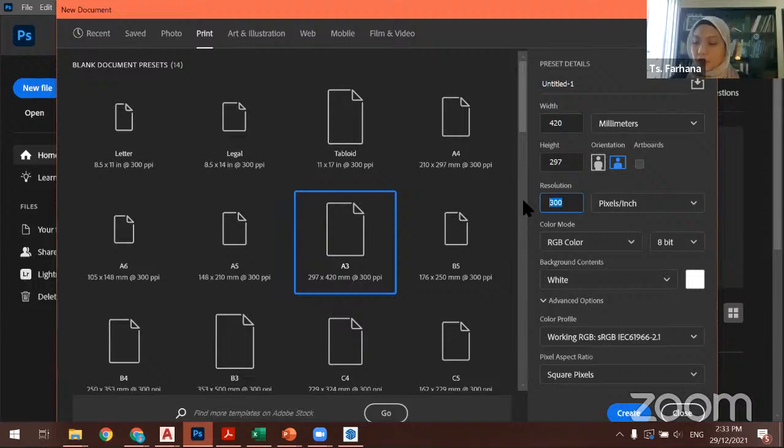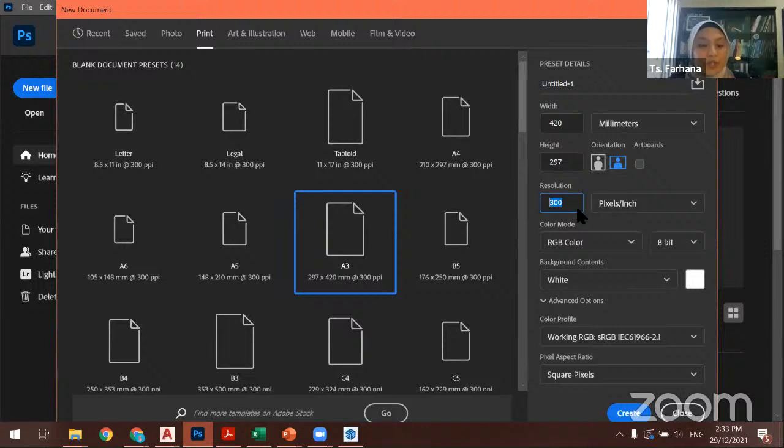If your computer is powerful, you can use 300. Of course, the quality is going to be different, but there's not much difference because when you print, you're going to use a normal plotter machine, right? So the effect is not that much. Unless you're printing using another printing machine with higher quality, then yes, you can use higher resolution.